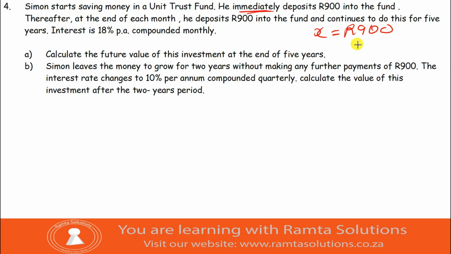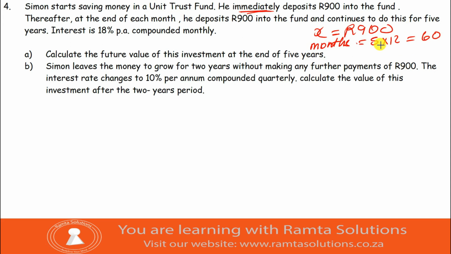So when they say 5 years, I have 5. For 5 years, interest is 18% per annum compounded monthly. It will be 5 times 12. I know I'm saying N, but let me say number of months, so we don't confuse it. I don't want to say installments. Number of months is 5 times 12, which is, I believe, 60.